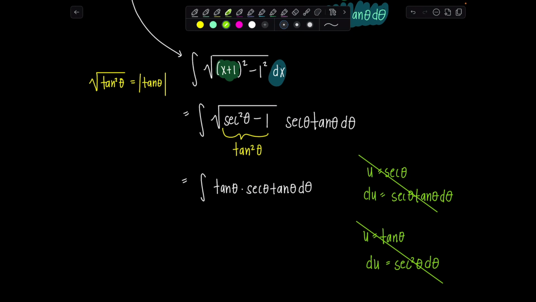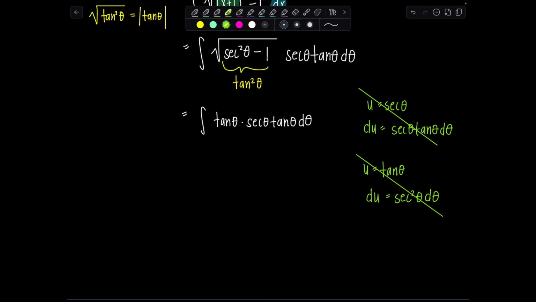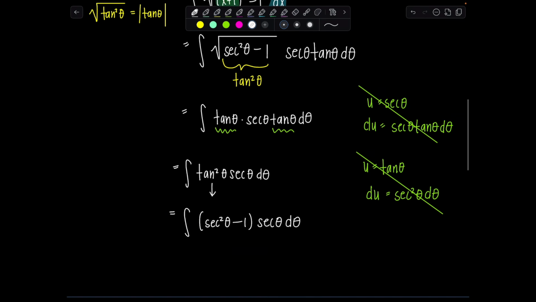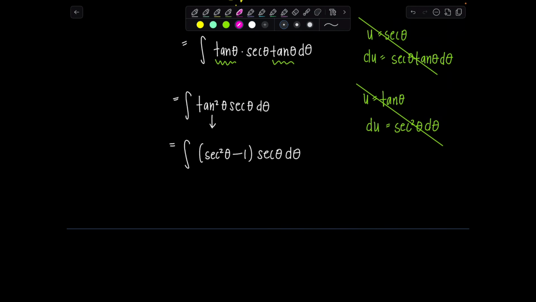So then when those options don't work, I go, oh, let me play around with some trig identities because yes, this is tangent theta. So really I have tan squared theta, right? And who's tangent squared theta? Well, we just saw up above, tangent squared theta is, swap it out, secant squared theta minus 1 times this other secant theta, d theta. Perfect. Now from here, we can distribute this extra secant theta, and now we're left with integral secant cubed theta minus secant theta d theta.